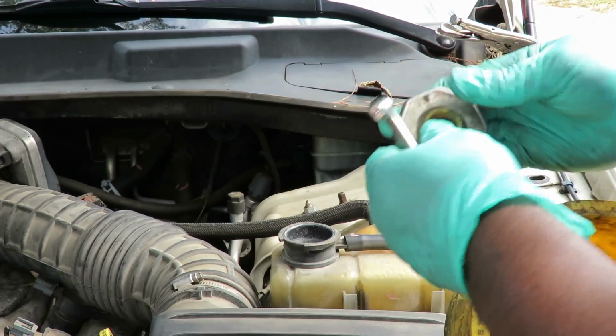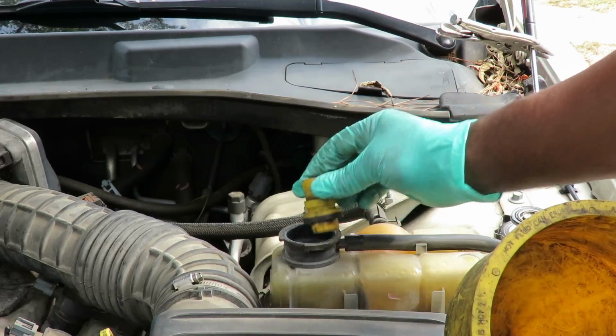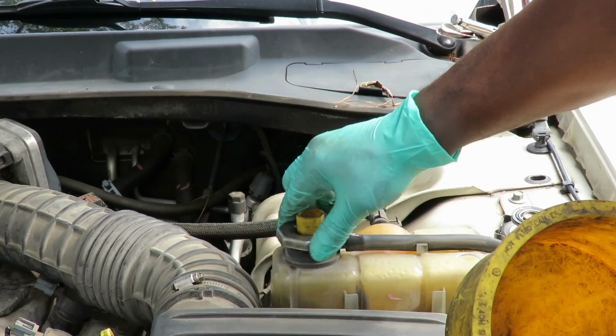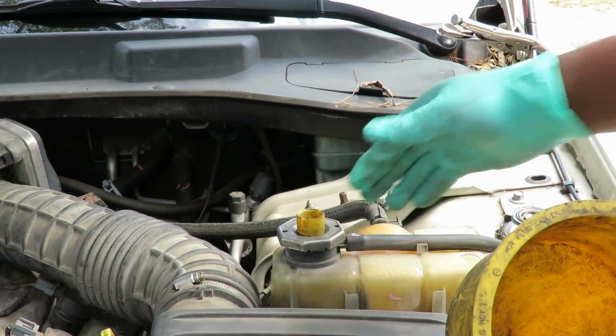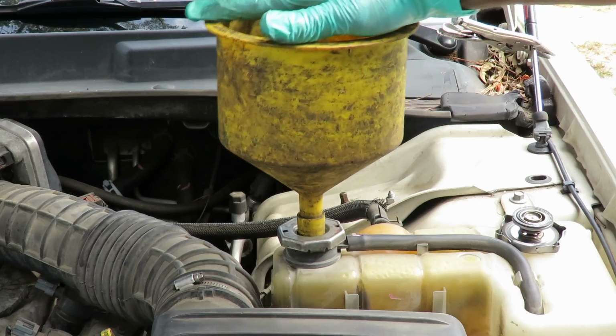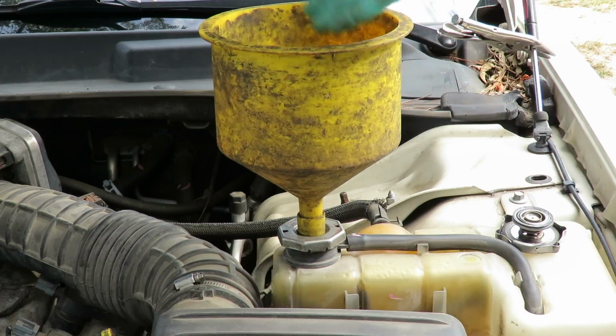So I'm gonna take the adapter, put it in there, put the fitting on top, close it off, then put the tub right on top. Now I can pour it into there and I'm not making a mess everywhere.